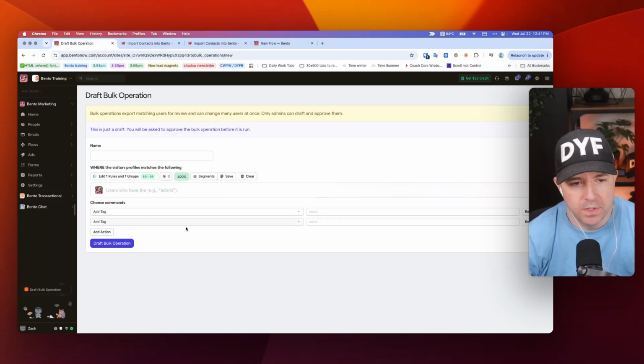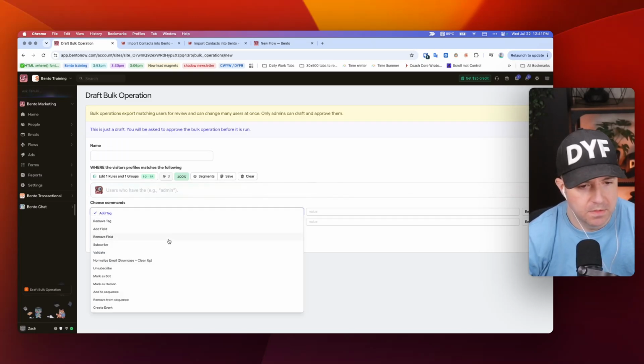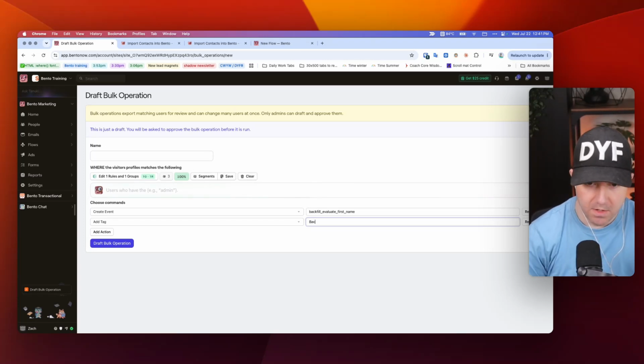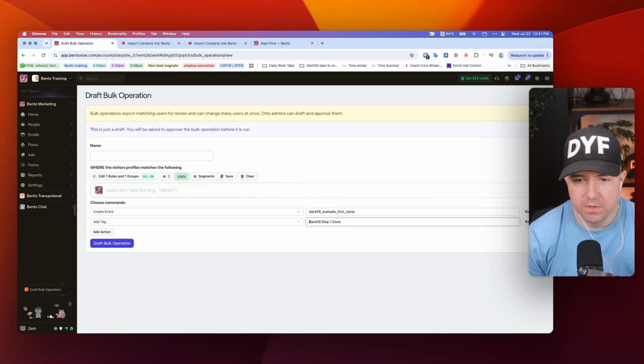And what we can do is, number 1, fire that event. So we can do create event, paste the backfill. And if you wanted to, you could also do other things to mark the process. It could be like backfill step 1 done, or main kit import backfill step 1.